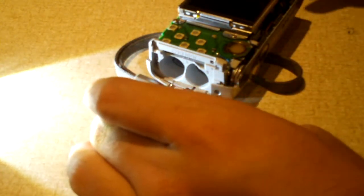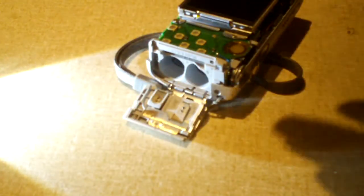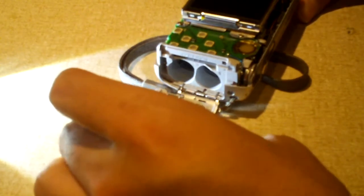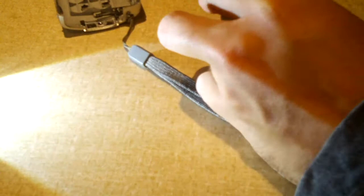Okay, the way this camera is assembled, both the front and back, when it's put together, acts like a clamshell that covers the entire camera. So the front should also pop off the camera like the back did. Try not to mess up our LCD display. Now we have ourselves a bit better view of inside this thing. I know it's not even on. I don't even have the video camera showing it right now, but this is the inside of the camera. That's what it looks like.